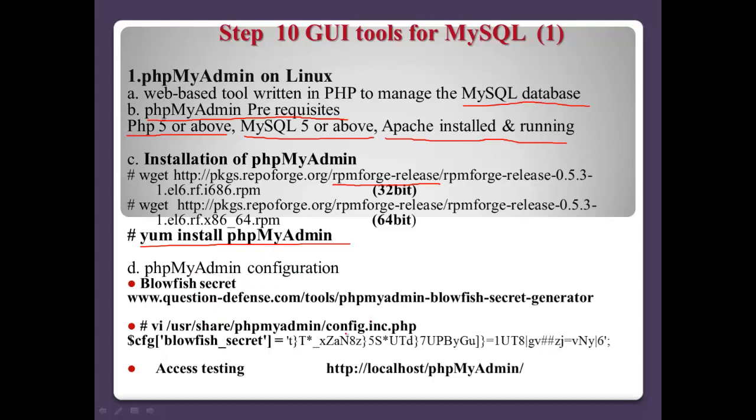So, first, the phpMyAdmin configuration file. Here we can find it at /usr/share/phpMyAdmin/config.inc.php. If we open this file, we can find this section, blowfish_secret. Some versions have this kind of secret code automatically, but some versions do not support it. In this case, we have to visit this website, which will supply the blowfish secret code, and after that, just download and paste it here. For access testing, if we installed phpMyAdmin successfully, we can access it like this, localhost/phpMyAdmin.